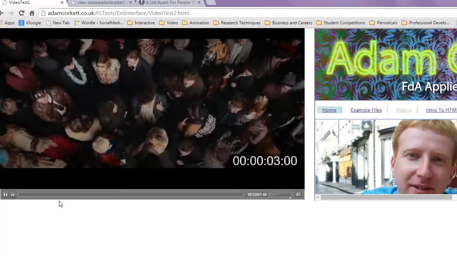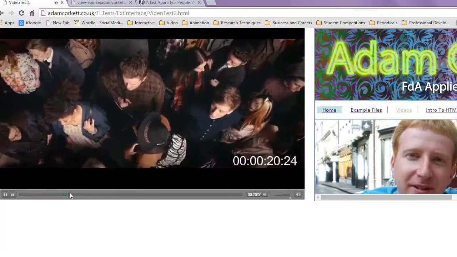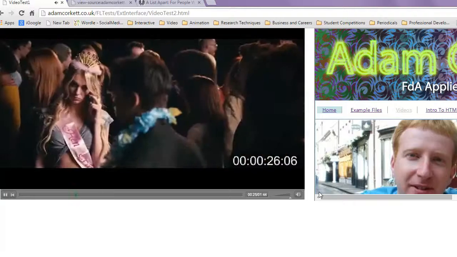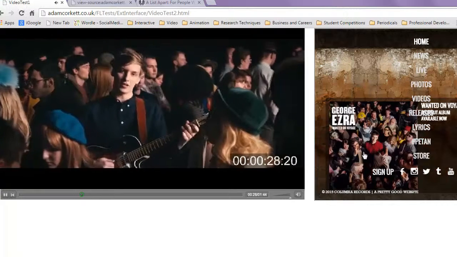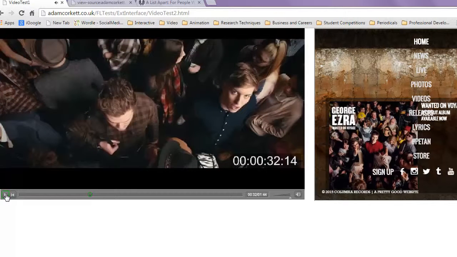So when I play through this video, it's just a small snippet of George Ezra, it's not the full thing. When we get to about 29 seconds in, we should see, there we go, that the iframe changes to the George Ezra website. Obviously the application varies based on context. This is just an example of how you might use that to augment, say for instance, a music video by providing additional content as the video progresses.